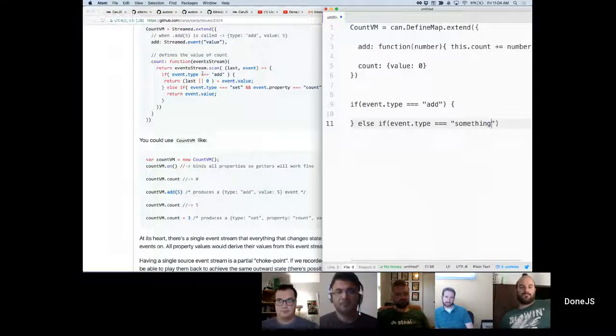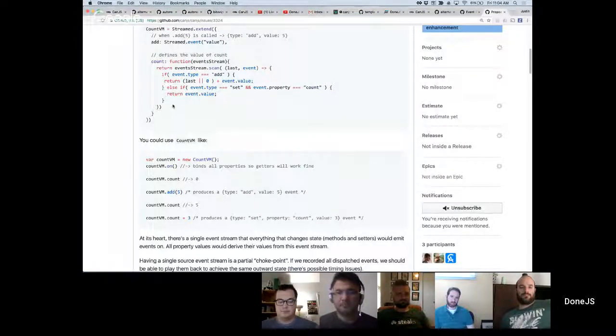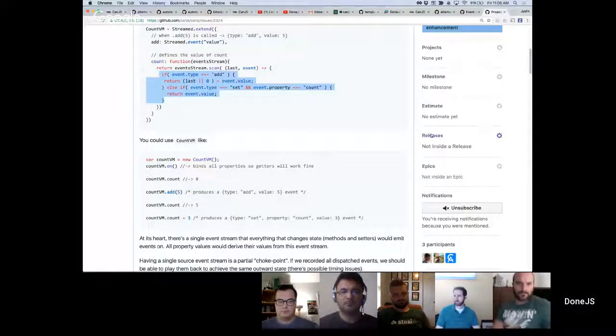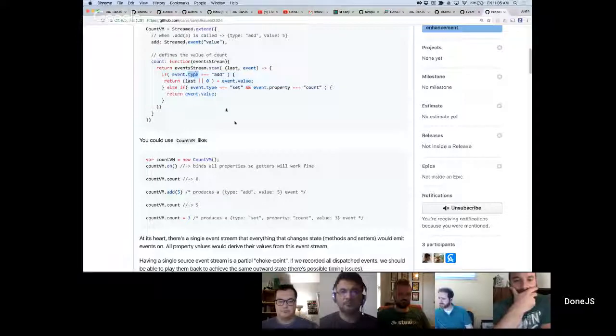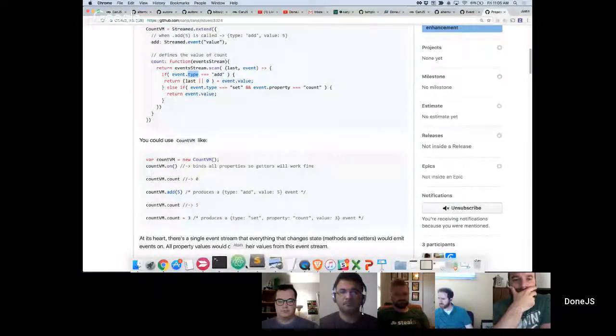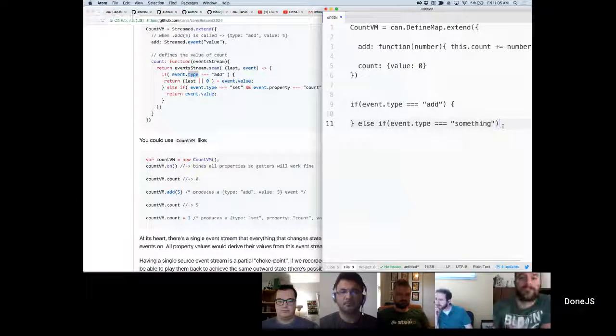And I thought about it, we could support mapping, so you could somehow define, hey, I only care about these events. So there's some pre-processing on the event stream, especially since scan is the most common thing. You tell it your events, and then when a new event is emitted on the event stream, before all of these things get called, given the event type, it's only going to call the functions that are really responding to that event type. So you could get a little bit faster dispatching. You're not going to have to walk through this giant if-else kind of thing.